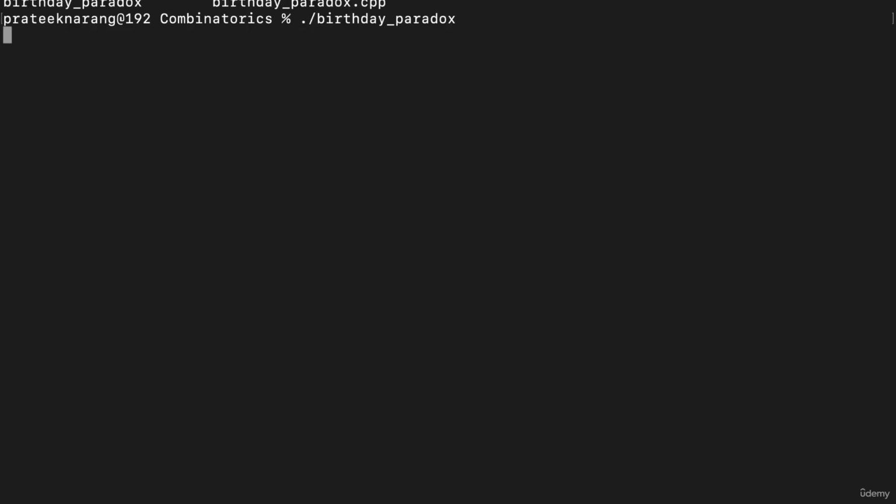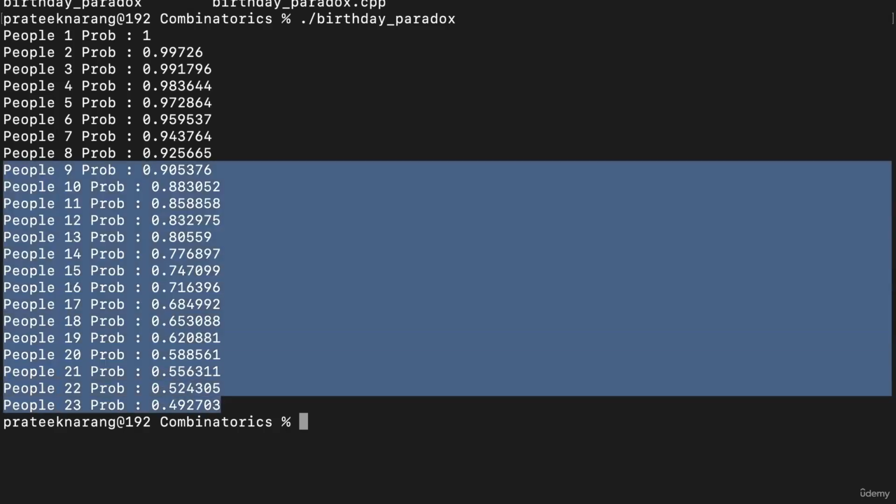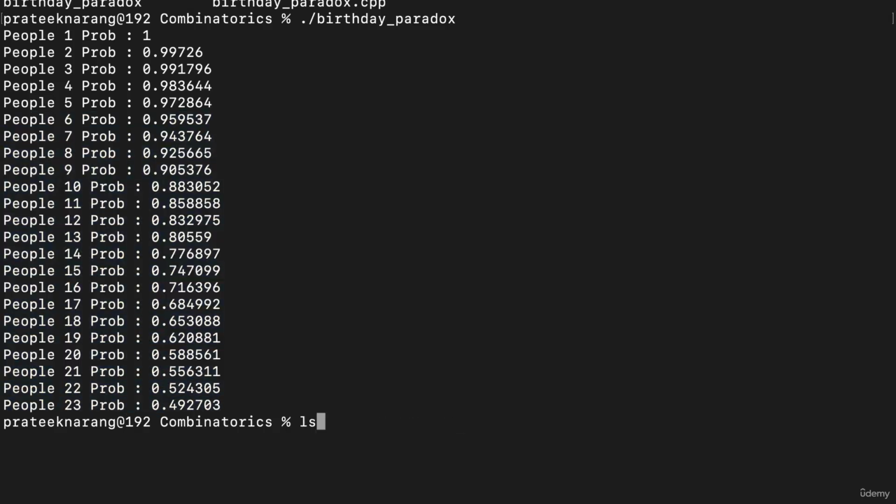So let's go to the terminal and run the birthday paradox, and you can see finally when you have 23 people, the probability is dipping to 0.4927. So when there are 22 people, that means there is almost a 48% chance of two people having the same birthday.